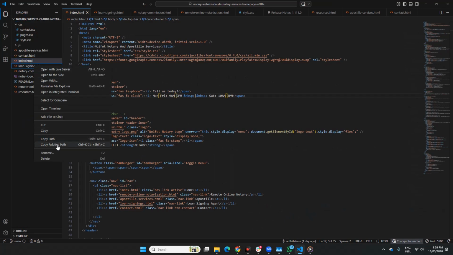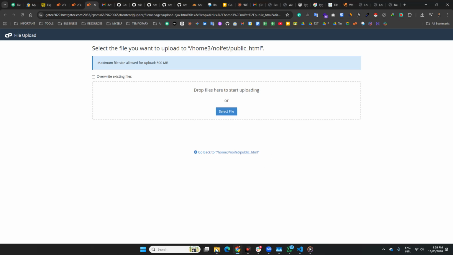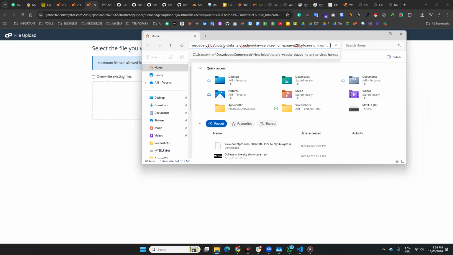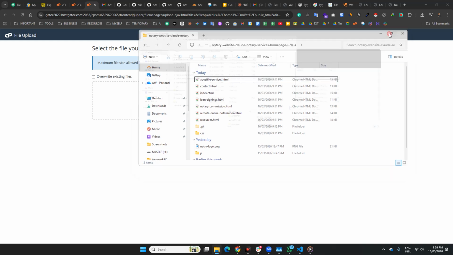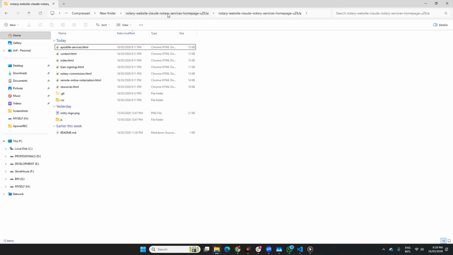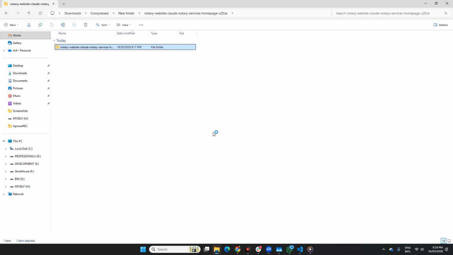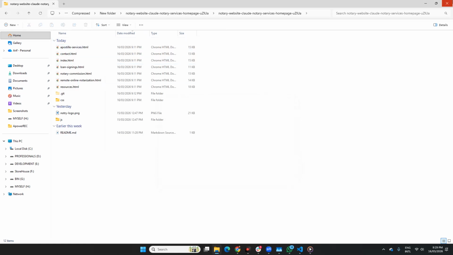Okay, I am going to copy the file path. Then I just use this path and let's see. Okay, so I'm going to compress this folder as a zip. This folder contains the files.